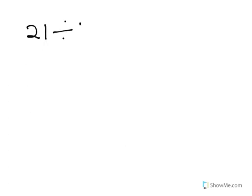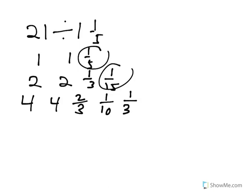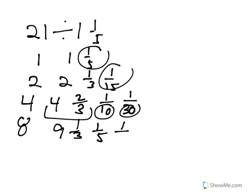Let's look at 21 divided by 1 and 1/5. It's hard. You'd have to go 1, 1 1/5, double it, you get 2, but you can't write 2/5, you have to look at the 2 over n chart. We're nowhere near 21, so we have to double it again. 4. You could double 1/3 to 2/3, but for 1/15 you need to get the double from the 2 over n chart. Double it again. This becomes 9 1/3. Doubling fractions that have even denominators is easy.